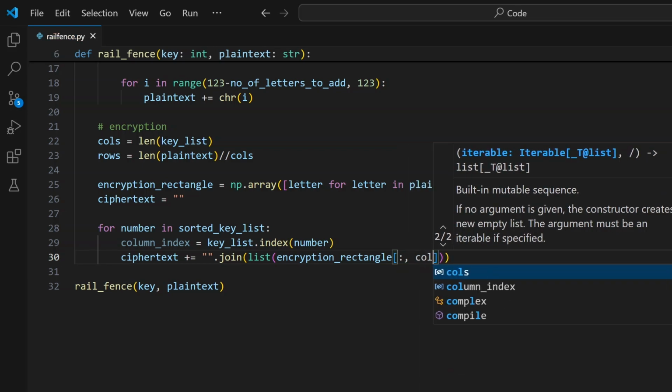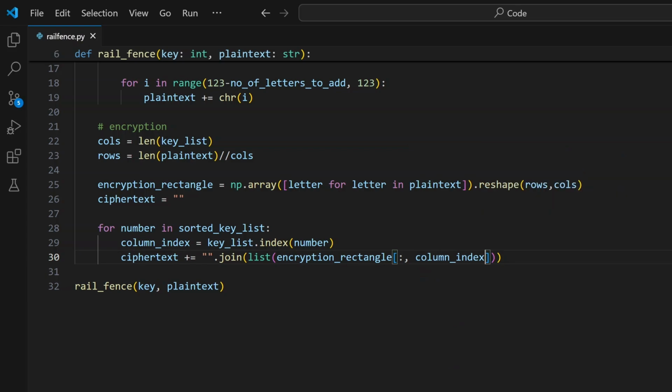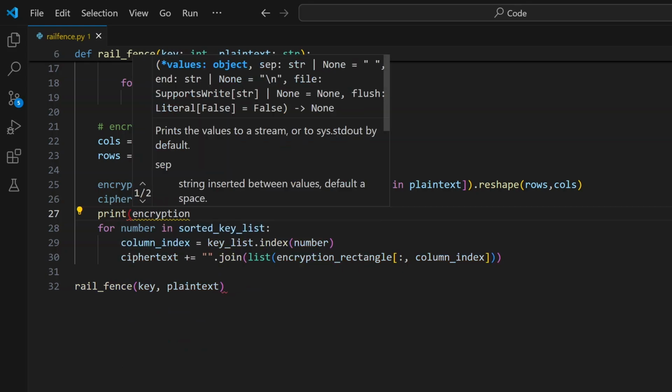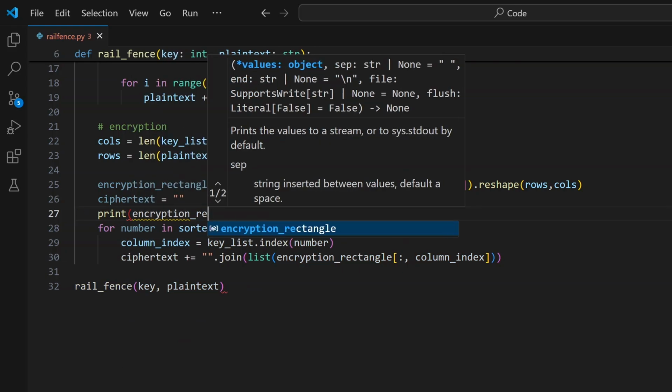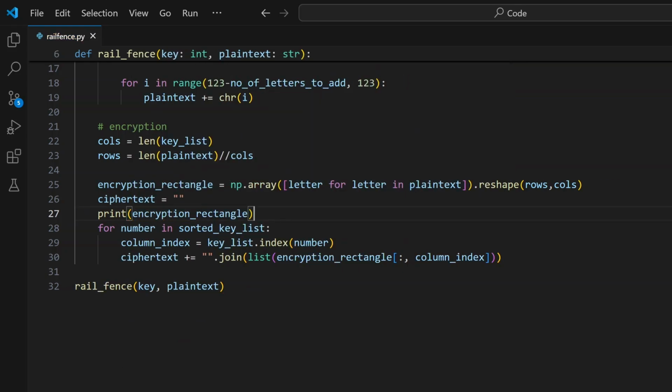We want to focus on the column index, which we just found. And in the first example, I'm just going to print the encryption rectangle again, so I can quickly explain what we just talked about. And let me comment this out. Well, I don't have to, because I'm not printing the ciphertext anyway.